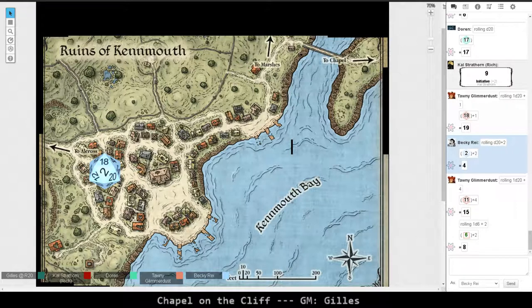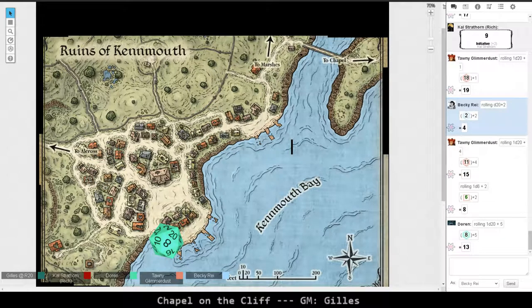Yep. Next is Doran. Okay, since I'm holding my halberd with both hands, I'm gonna attack with the halberd. Let me check. It's gonna be 1d20 + 5. Okay, +5 to hit. And I rolled a 13. So I guess I hit. No, you don't. With your halberd, you wave it through the air, but the Stirge avoids it, okay? Wow, okay.